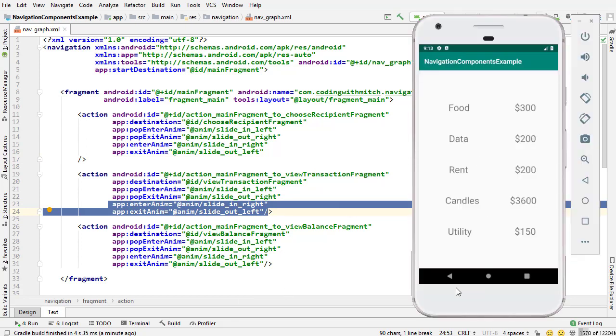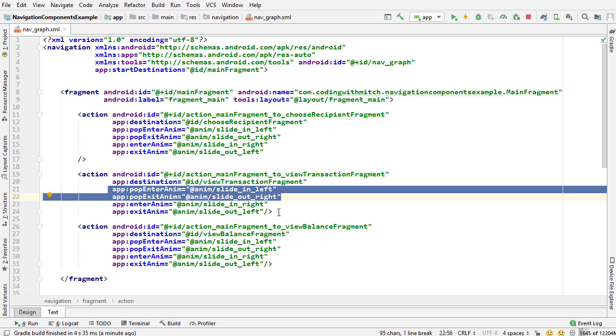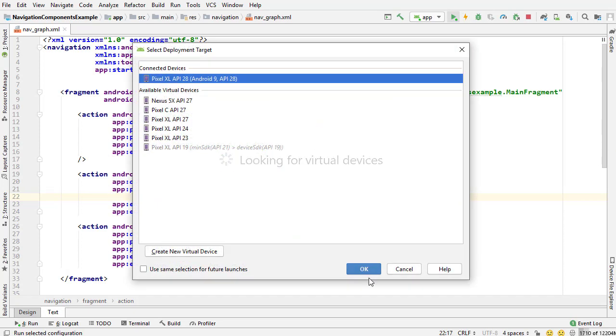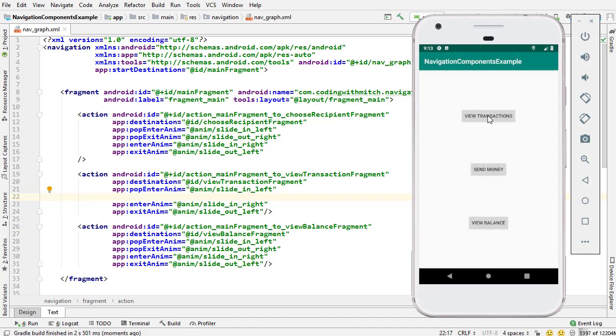The same thing happens when you navigate back. There's one going out of view and there's one coming into view. So those two different animations are being called. So let's get rid of one of them and see what happens. I'm going to get rid of the slide out to the right animation, and we'll see how that affects things.